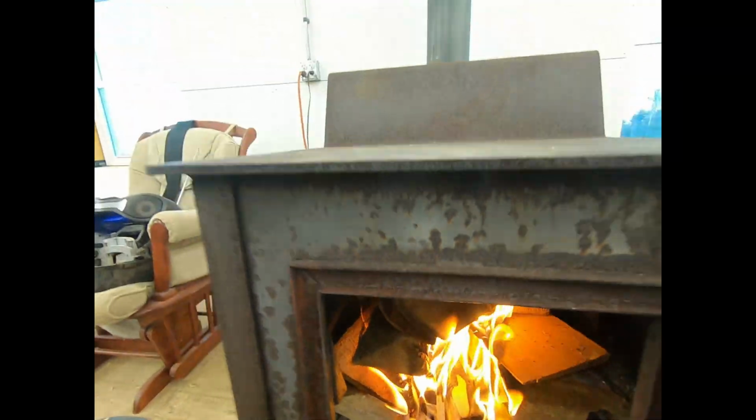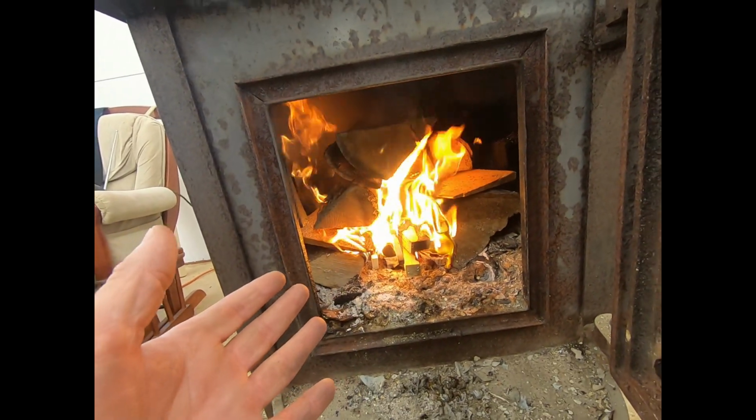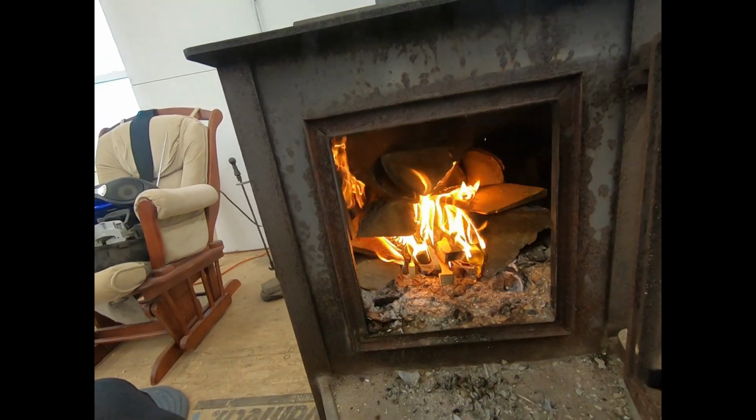As you can see here, we're starting to get smoke out of the door. So the fire's lit, it's gonna go. It's that simple.